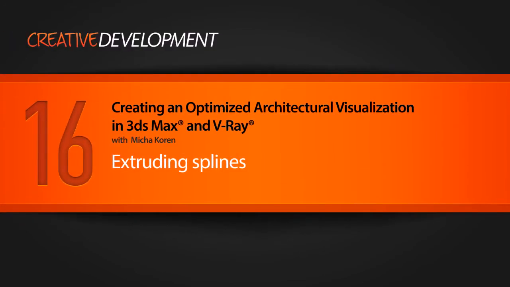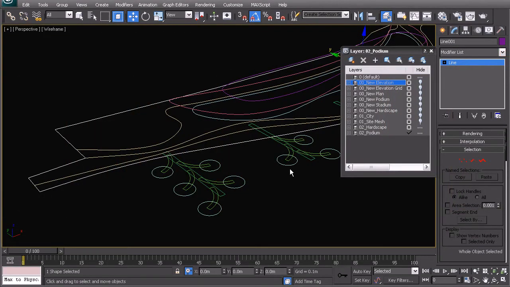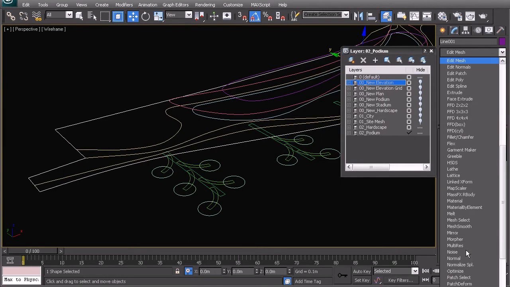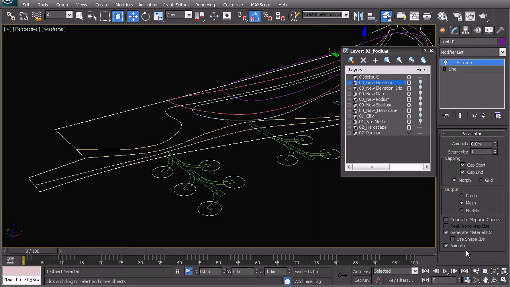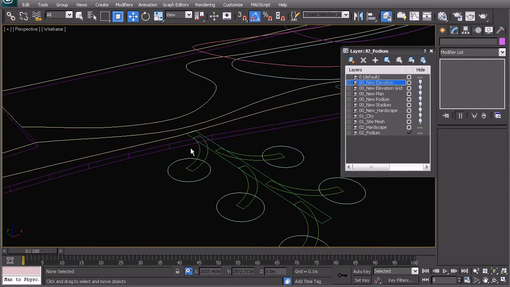So we're now ready to start the extrusion process, and we're going to go layer by layer, just adding an extrude modifier to it. So we'll start with the hardscape, which is what we modeled first, and we will just type in ext for extrude and do -2 meters. So that means that's the 2 meter height, which it is off sea level. We could make it slightly higher if we need to later.